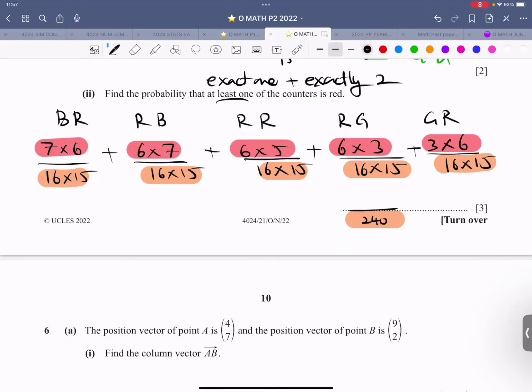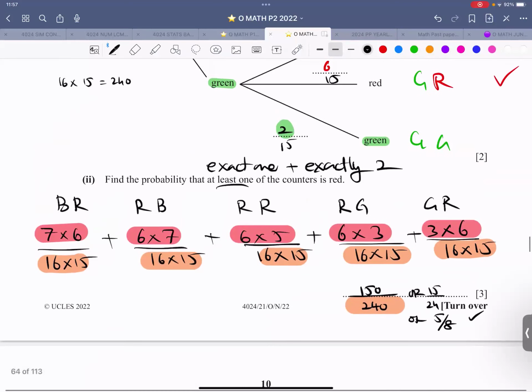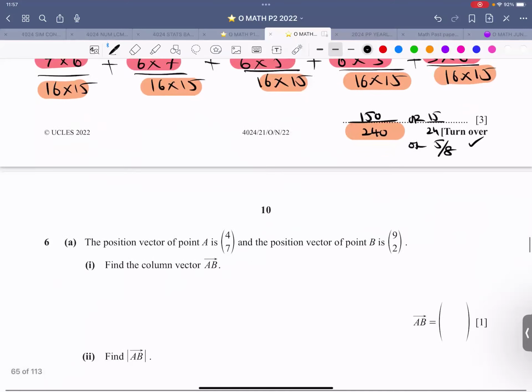And let me use a calculator. So 42, 42, that's 84. Don't take any risk when a calculator is allowed. 6 into 5 is 30. That's good. And 6 into 3 is 18. 18 plus 18 is 36. That comes out to be 150. So 150 over 240, which can also be written as 15 over 24, which can also be written as 5 over 8, 3 into 5, 3 into 8. So all these options are possible. Does it ask us to reduce? No. So all these are good.